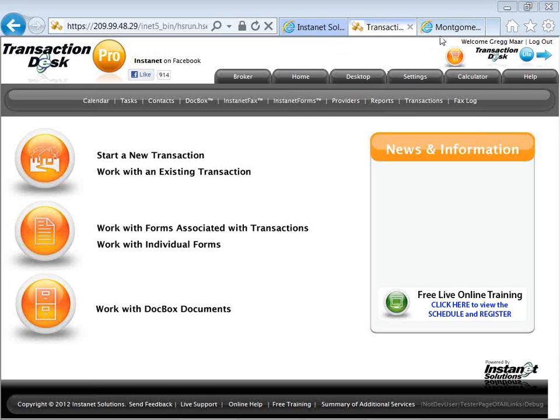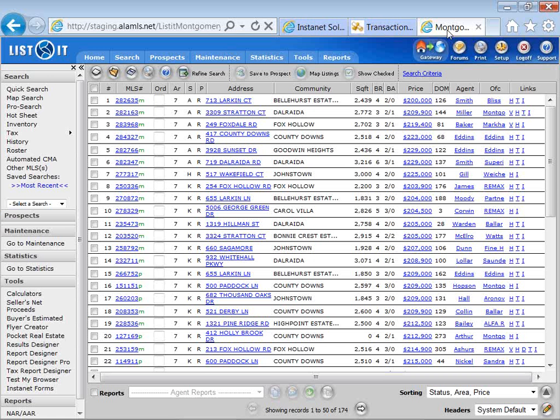So first things first, just want to point out the tab. I'm going to click over to the MLS. Just want to make sure everyone is comfortable and knows where to log in from. We do have multiple logins, but the one that's hopefully going to be very convenient for you is the login integration we have with your MLS account. So you see I'm in a listed MLS account.